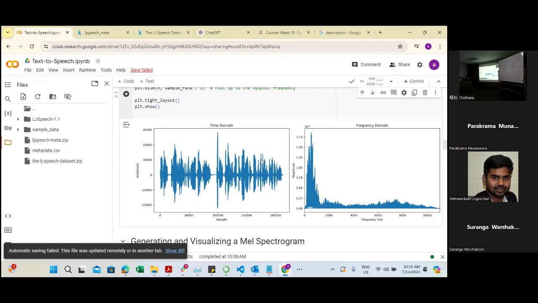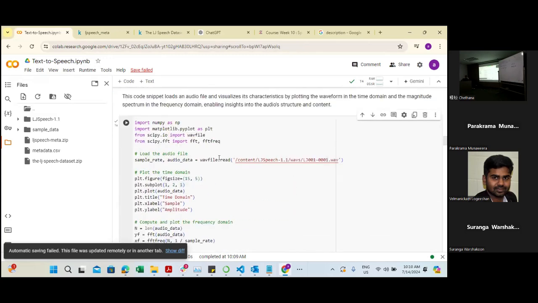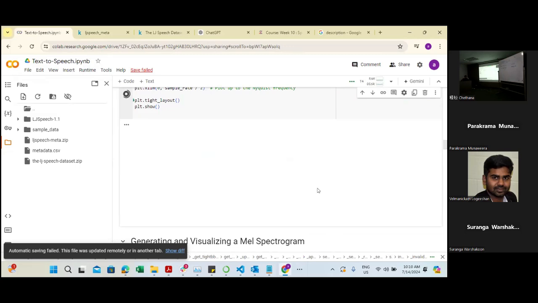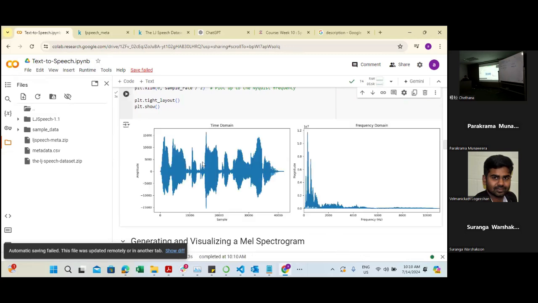Spectrogram means basically we can convert it into a voice. Now let's load the second one and see how the speech and frequency signal varies. The speech might vary, but you see she has the voice frequency with the spike around 200 hertz, right?